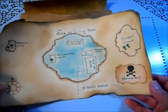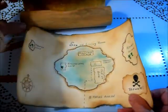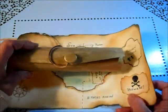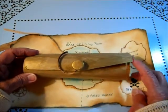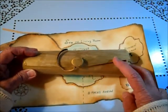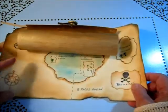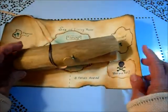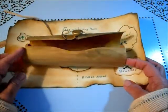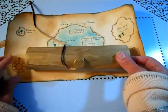The map will go rolled up in here as you saw, tied up and tucked in here. Later on, the child in our family will still be able to use this little case for some other goodies, or maybe mom will want to keep it as a memento of his birthday party.